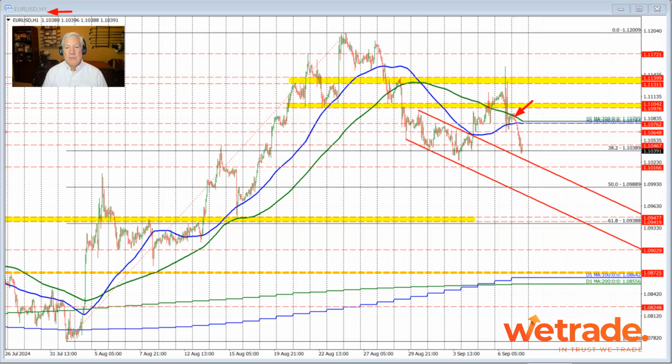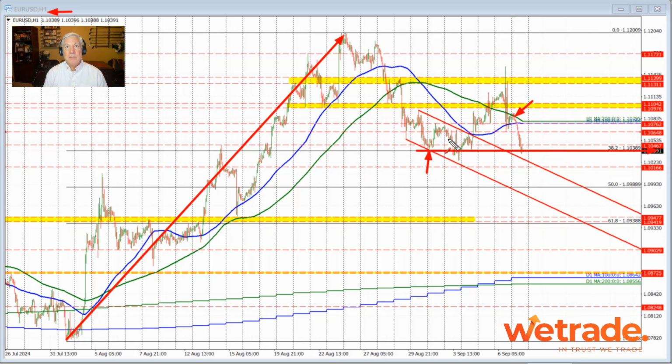Now, of interest on the downside as well is this 38.2% retracement. I meant to put a line, but I put an arrow instead. You can see the 38.2% retracement is of this move to the upside right through here. And in trading last week, the market came down to the 38.2% retracement on Monday.